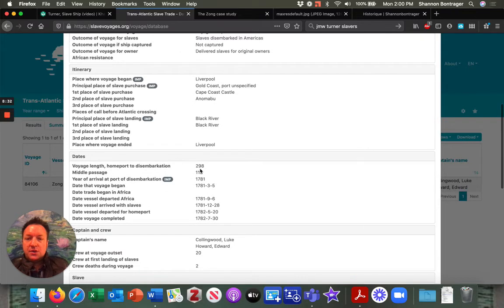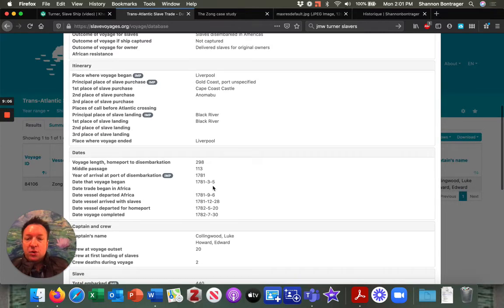on this voyage. So the voyage lasted 298 days in total, so that was nearly a year at sea for these crewmen, of which there was 113 days of the middle passage. So that means that slaves were on board the ship for 113 of the 298 days. They may have had to wait quite a while, depending on when they went at Cape Coast or Anamambu, to get the number of slaves that they needed to make the voyage profitable.